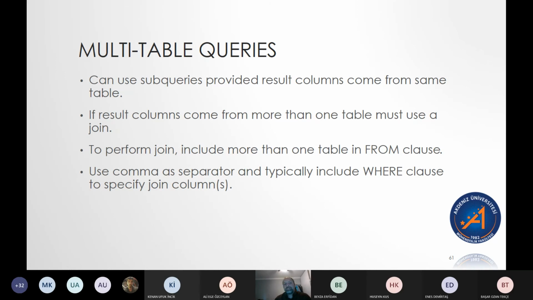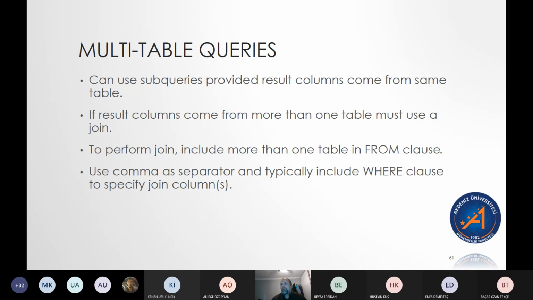Okay. This is where Nisa, you were getting to with us using joins, where we can have multiple tables. We can use the subqueries if the result columns come from the same table, but we might want to get some columns from some tables and other columns from other tables. So in the subqueries we've given so far, the columns we wanted all came from the same table, the property for rent table or the staff table. We just wanted information based on some other tables, like property for rent that's handled by staff who work at a certain branch.